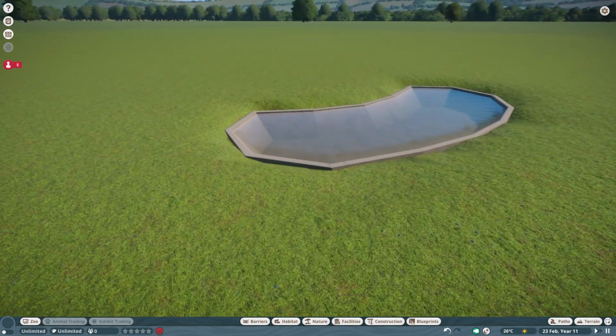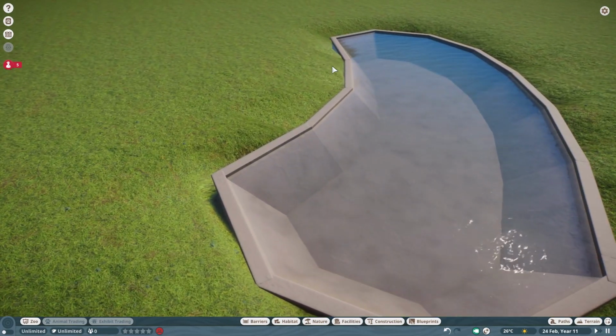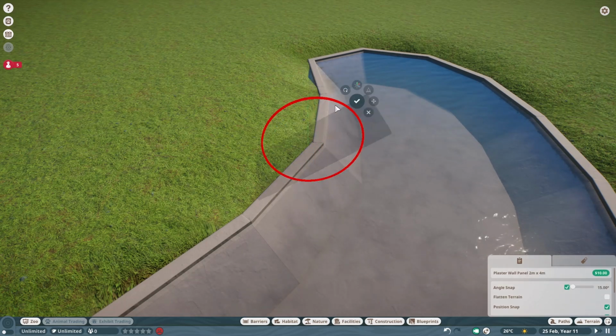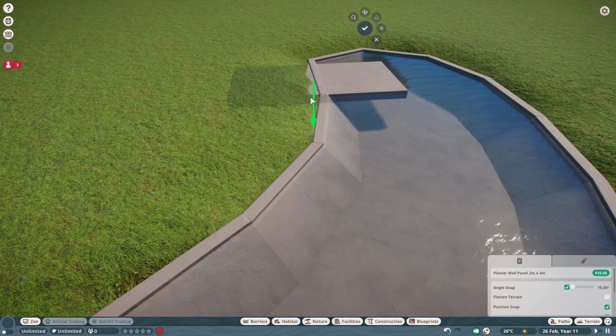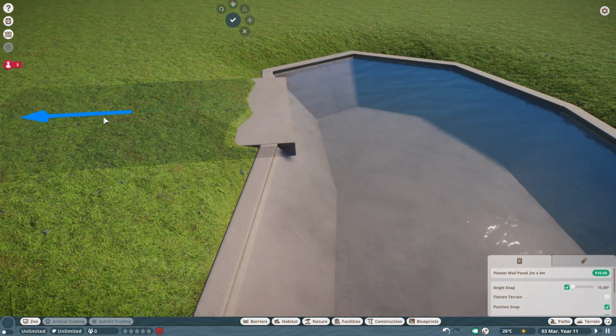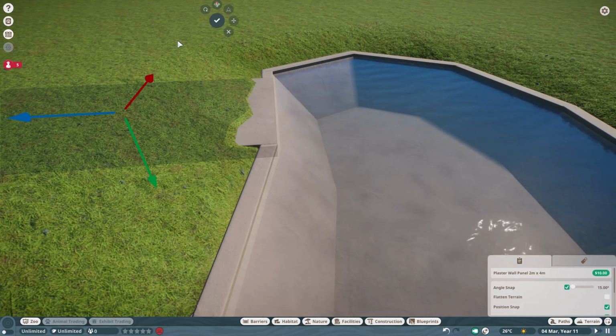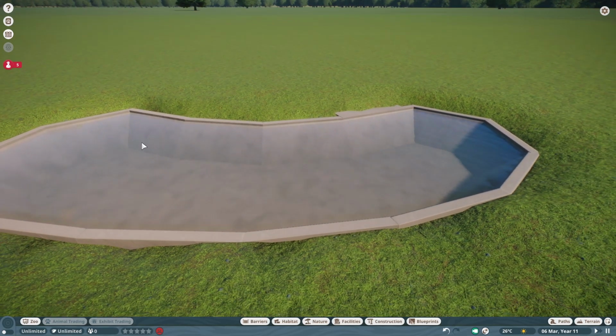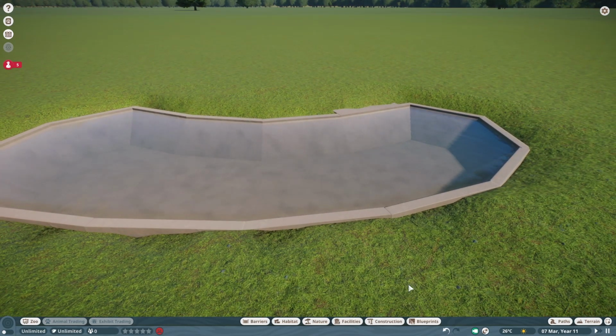So we could, for example, on this gap here, copy that one over, make it flat again and bring it up like that, with a lip or not with a lip, depending on what you want to be seen. So if we said we want it like that, and then pull it out to the side, you could do that. Something that looks like there's actually a rim that expands around the whole thing, and then you let your terrain sort of flow into it however you want it to do.